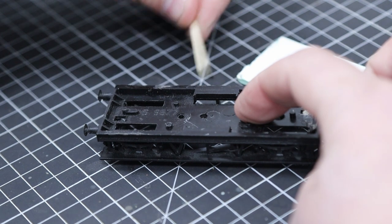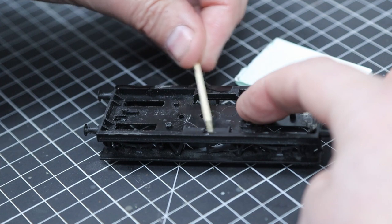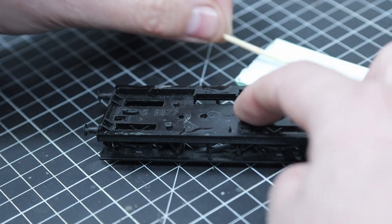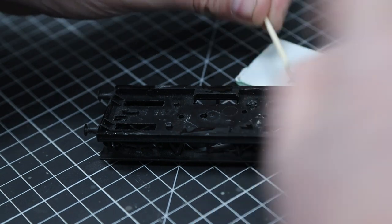So we're just going to attach it to this. So it's all been cured and dried, and we're just going to use this black super glue. This is quite a slow drying super glue. It gives me a chance to get this on straight, because we're going to use clamps and so on.